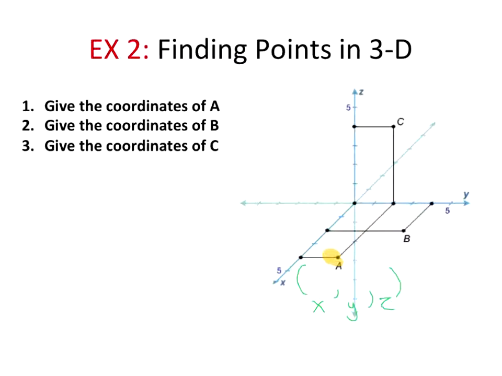So let's do X first. So follow with your finger on the graph. X comes forward to what number? 4. Comes forward to 4. So that would be my X value. Because towards us would be positive, away from us would be negative. Now let's do my Y. Y is side to side. It goes to the side how many? 1, 2. So it goes Y 2. And for Z, Z is your up and down. This one did not go up, it did not go down, so it's going to be a 0. So 4, 2, 0 is the point of A.